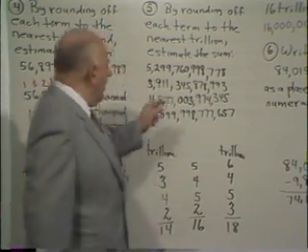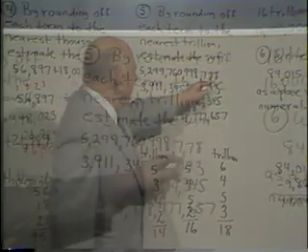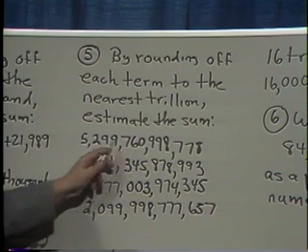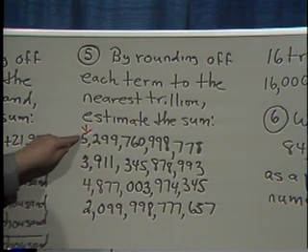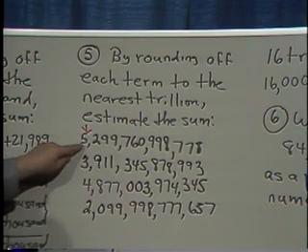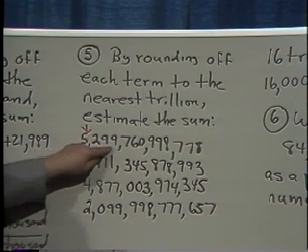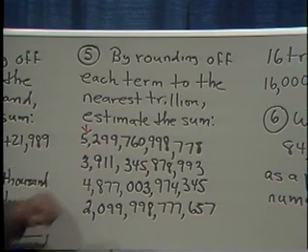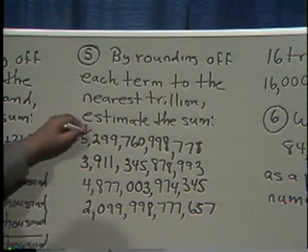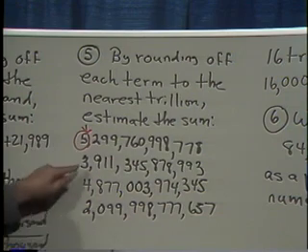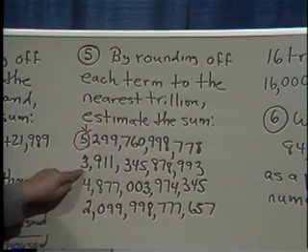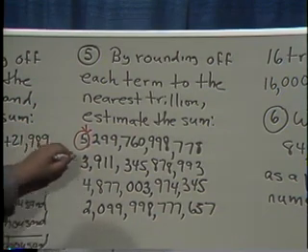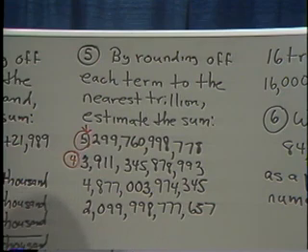So basically what we do is, you would count by saying what? This is the units, thousands, millions, billions. Here's the trillions place. So how many trillions do we have here? Counting by trillions, this would be more than 5 trillion, but less than 6 trillion. So rounded off, this would become what? 5 trillion. Looking over here, this is between 3 and 4, but the fact that this is a 9 means that we're closer to the 4. So if we round it off over here, this would round off to 4 trillion.